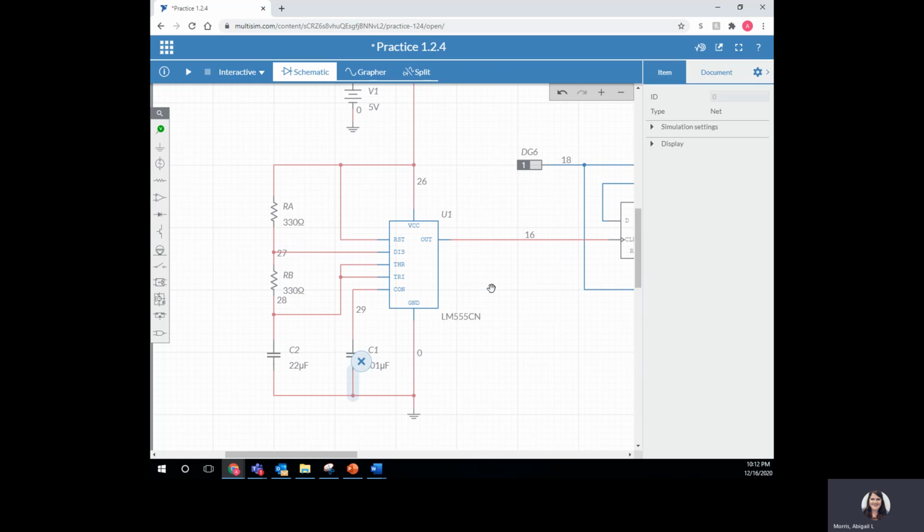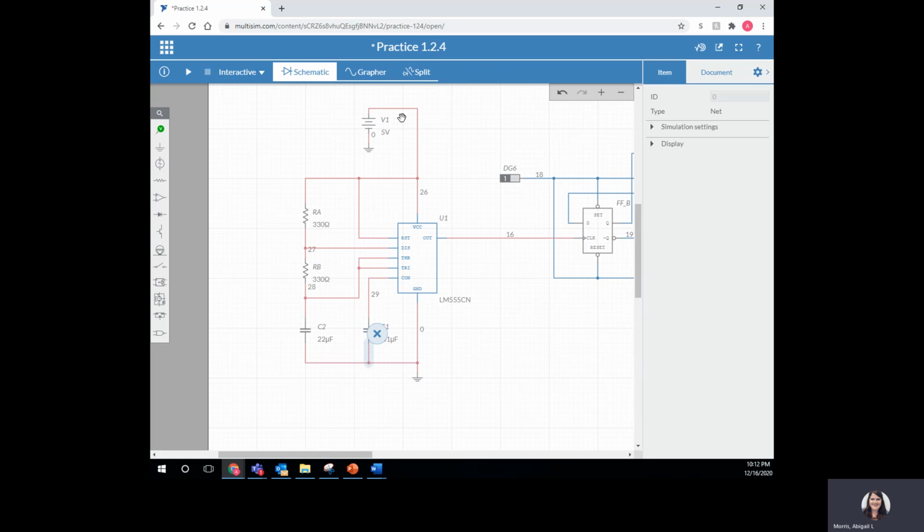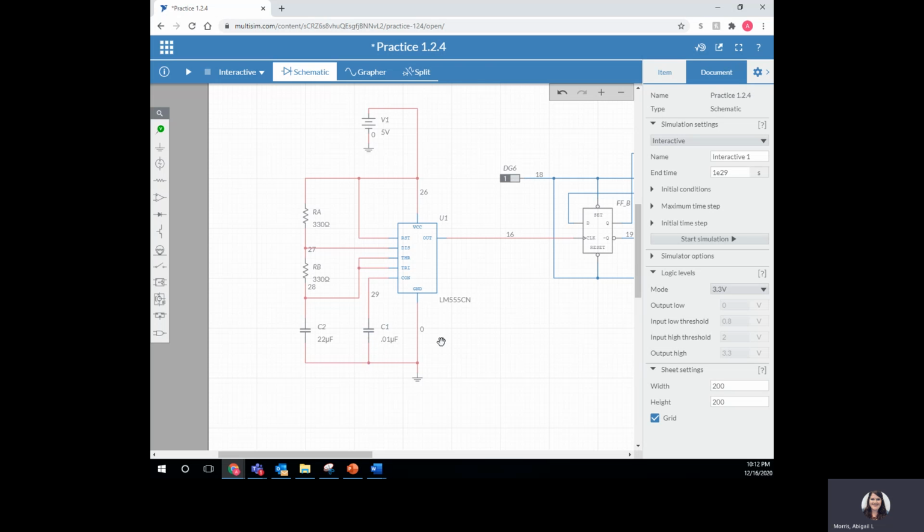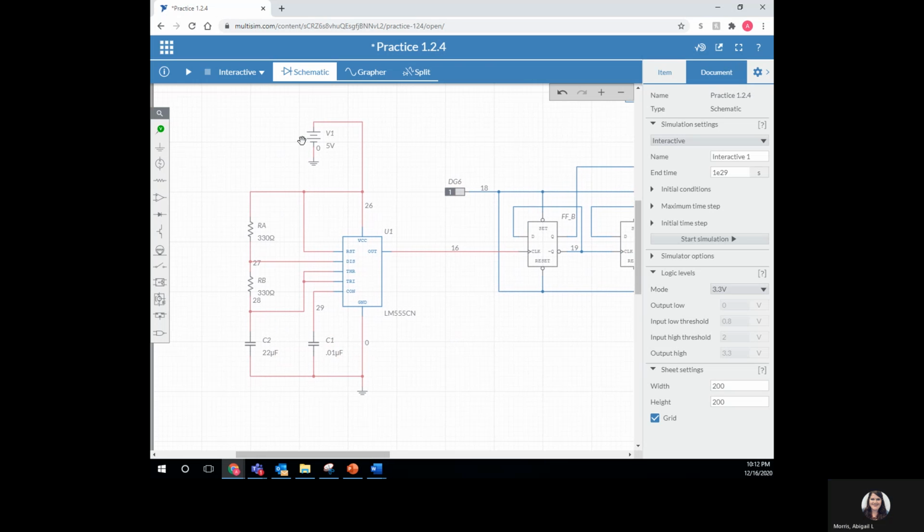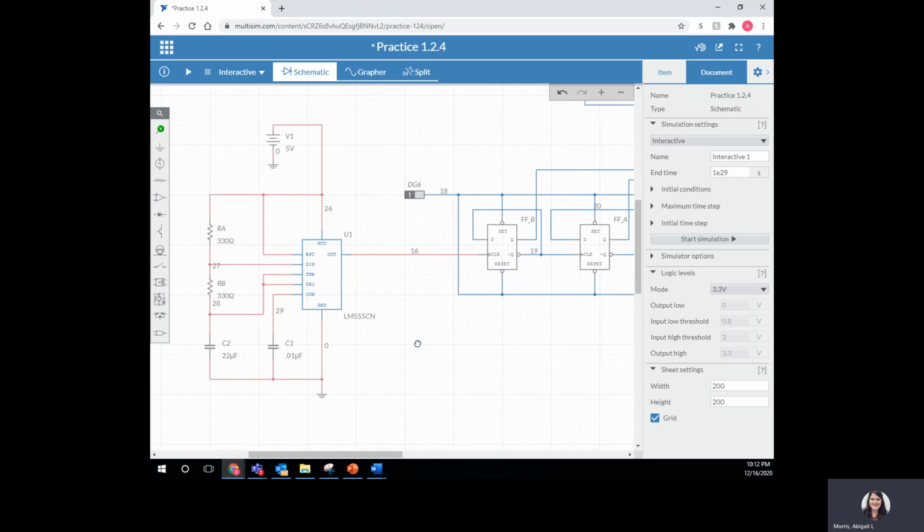Before you get started, you just want to zoom out and verify that your top resistor is 330 ohms, RB is 330, C2 is on the left, 22 microfarads, C1 is on the right, 0.01 microfarads. You have your voltage source on the top, make sure all the wires are set up correctly.